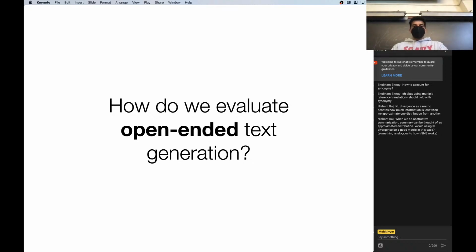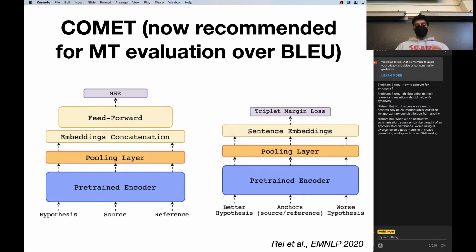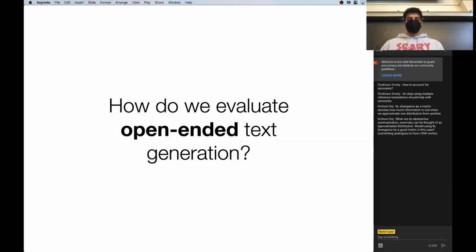All right, so the last part here is going to move away from automatic metrics, which we've talked about several types now, but they're all very limited inherently, right? Even these BERT-based ones or these pre-trained encoder ones, we know that this pre-trained encoder is not understanding language at a human level. So its judgments about language will always be limited in that aspect.